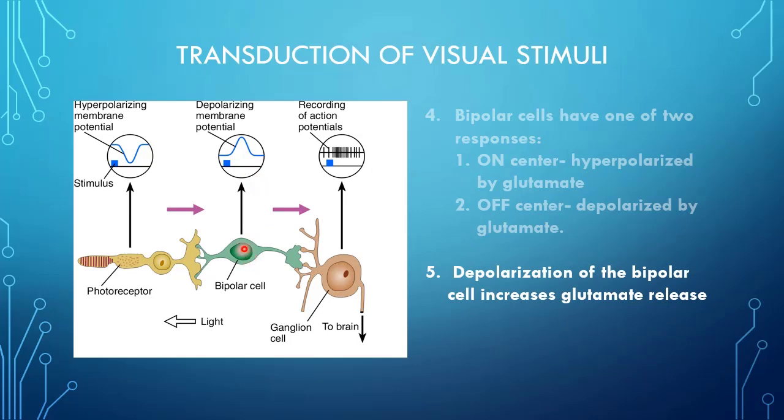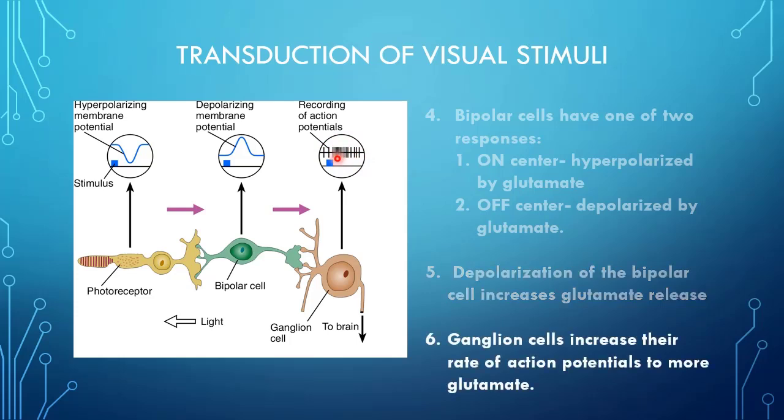In both cases, depolarization of this bipolar cell, like you see in the example here, is going to increase glutamate release and relates to more action potentials firing. And the ganglion cells then follow the rate law, right? So more glutamate here means more action potentials, and so on and so forth. So what this really means is that the bipolar cells can have opposing responses, where some are really detecting light and others are detecting dark in a roundabout way. And you can probably imagine a little bit of how that might come together to create something like edge detection or even movement detection.